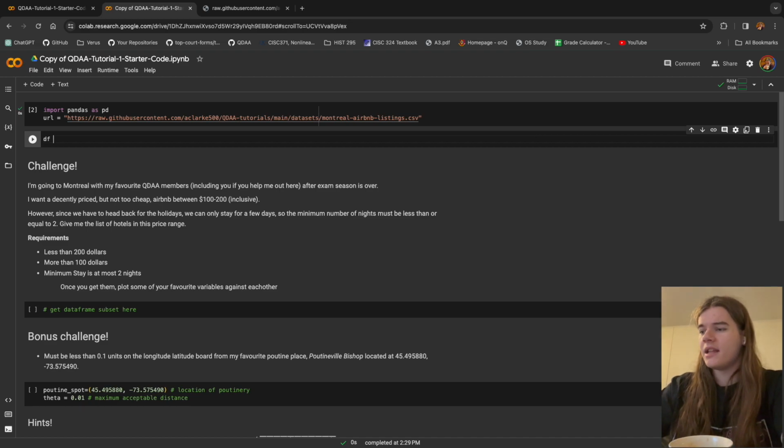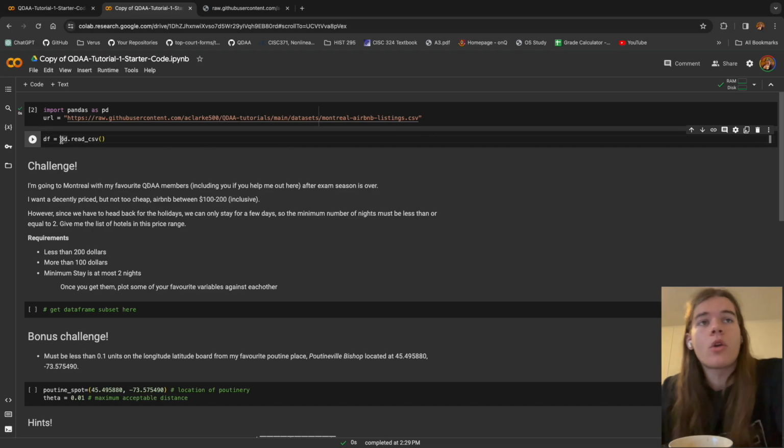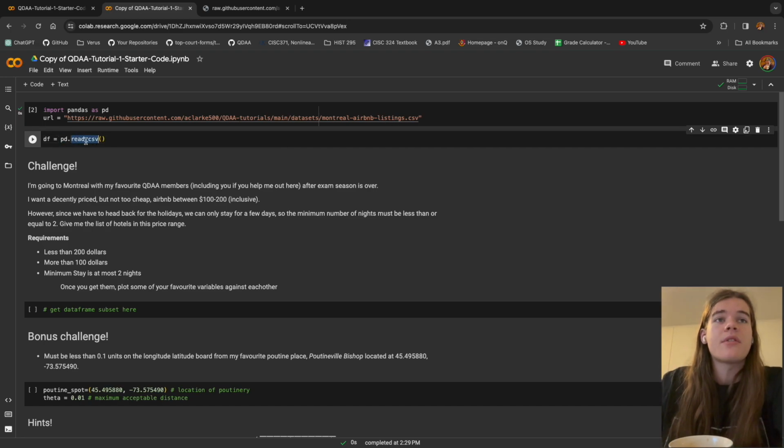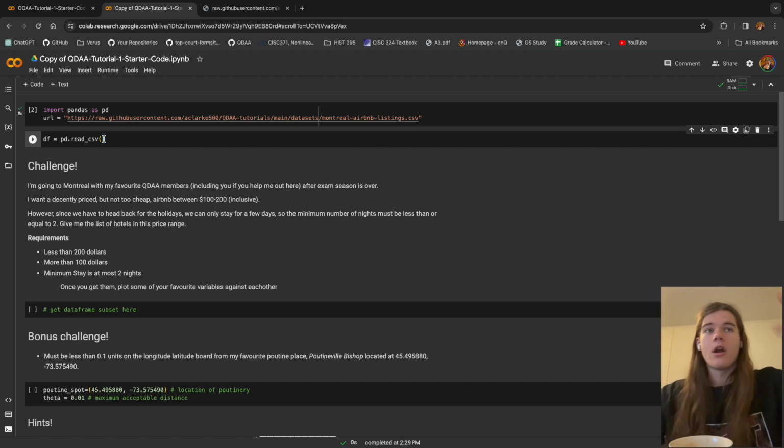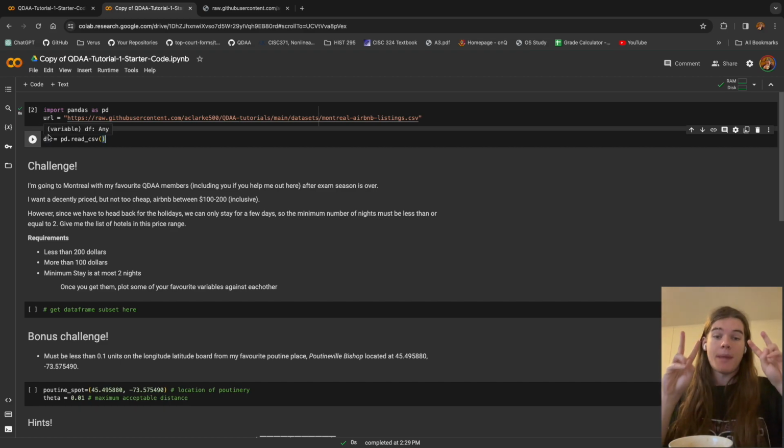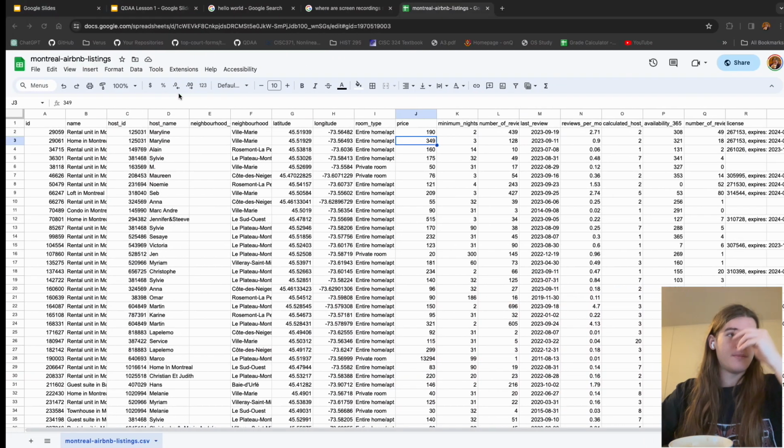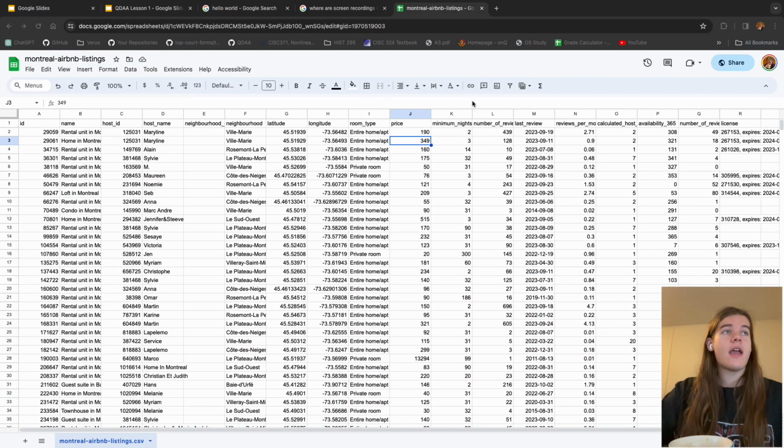So let's actually bring in the data. We're going to have our data frame, and we're going to call that df. So df stands for data frame. That's going to represent that big object. So we do read CSV. This is saying use pandas and read a CSV file. It takes in an argument, which is the file. So we're going to pass in the location of that file. It's going to go there, grab that, turn it into a pandas data frame. So that's going to be something like this.